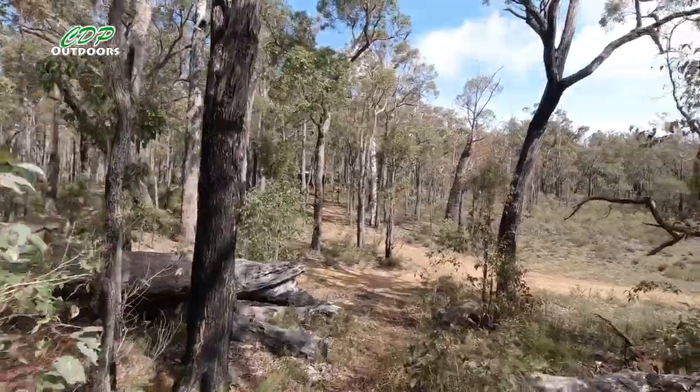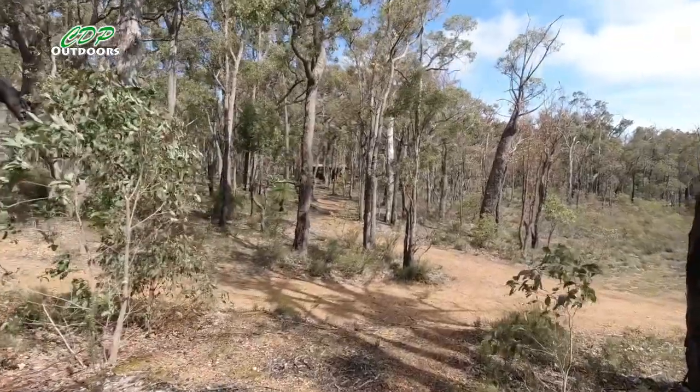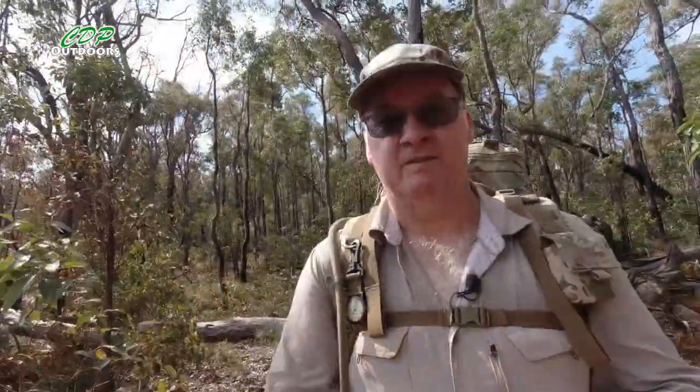There we are — 16 kilometres. And there's the shelter. The chap I met along the way is sitting there having something to eat. I'll turn the camera around in case he doesn't want to be filmed. Today's walk was really good, I really enjoyed it. Each time I've done this, something's happened — fingers crossed I'll get all the way to Dwellingup without anything happening, just a nice walk and a good time. You've got a couple of steep inclines and declines, and a fair bit of flat. But carrying this weight, and not having been out for three or four months, I'm aching.